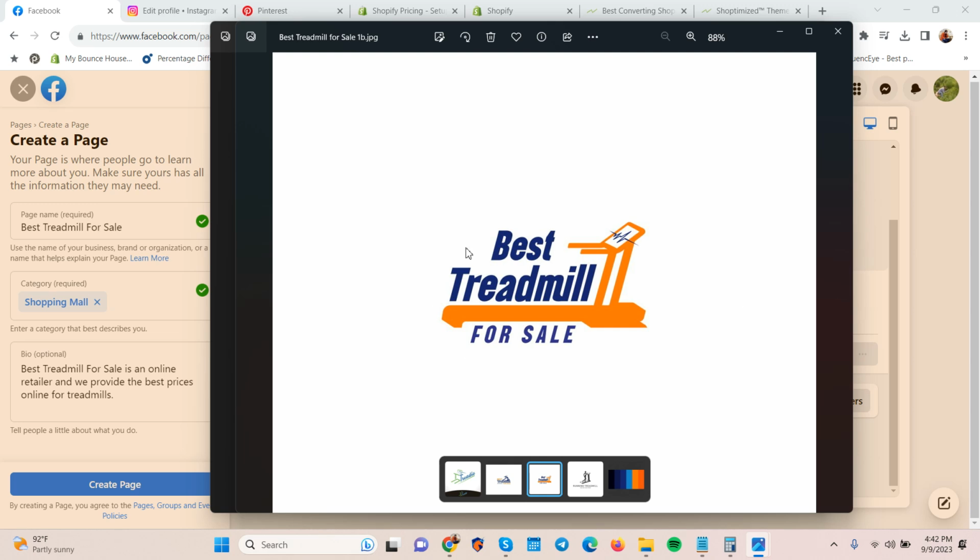So I have the file here, best treadmill for sale. This is a logo. I like the orange. It stands out, even as a small icon. He kept the health feature. So overall, not complicated. Took 24 hours, got a logo back that was customized and ready to rock and roll with. Cost $10 plus expedited shipping and tax. I think it ended up being $23 in total. $23.60 I think specifically. And overall, it's done.